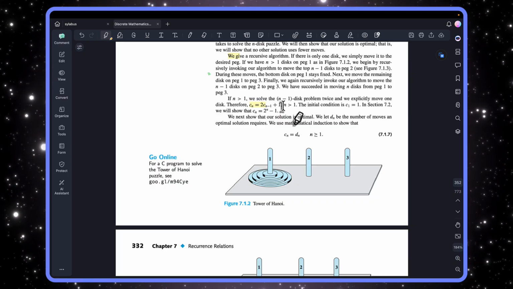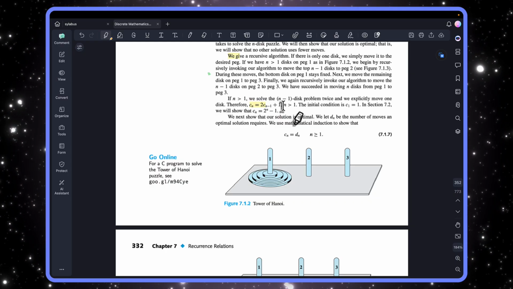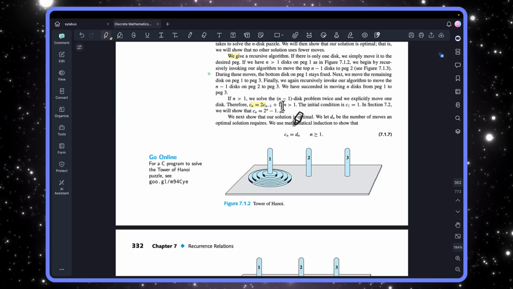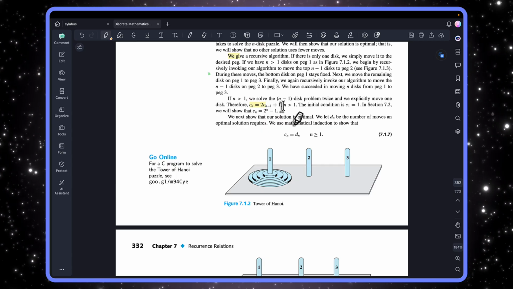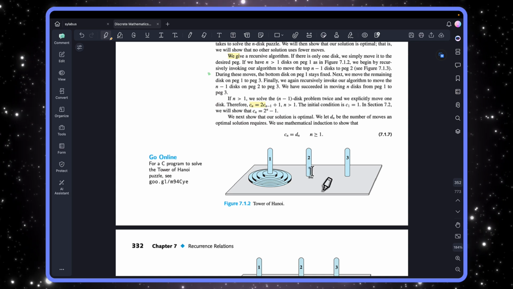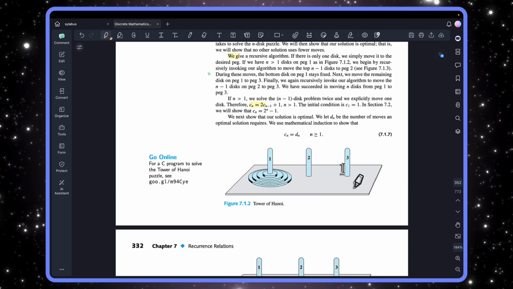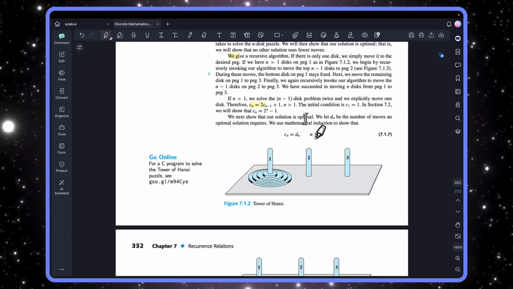So that tells us how to do it. It's sort of an inductive recursion: once we know how to solve the previous problem, we do the second one. For example, if we had 2 disks, we'd move the little disk here, the big disk would then be moved to 3, and then the little disk would go over there. So that's 3 moves, just like it's supposed to be, right?